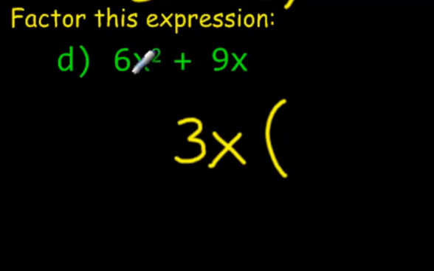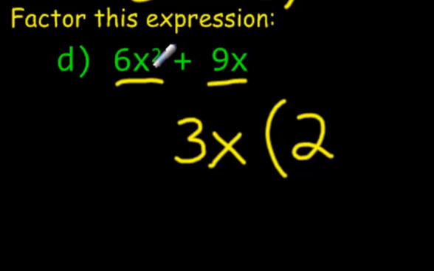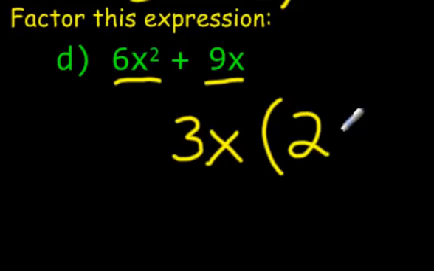So what you do is you take each of these terms, here's one term and here's the other term. Take each of these and divide. That's right, you divide by 3x. So this is the way you do it. 6 divided by 3 is 2. Okay? And if you have 2 x's here, and you divide by 1x, so x squared divided by x, you end up with just an x.